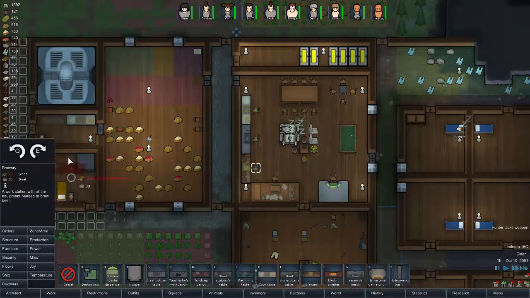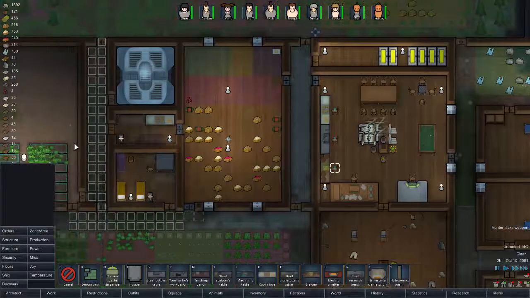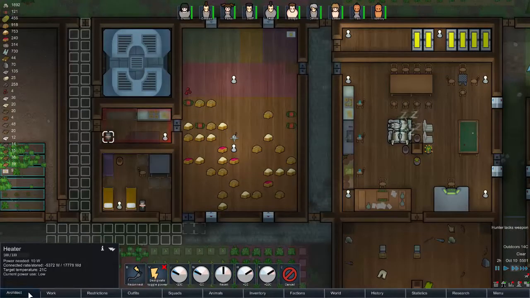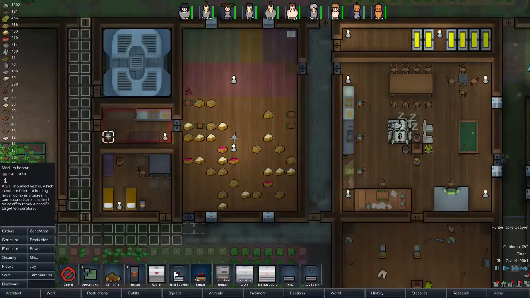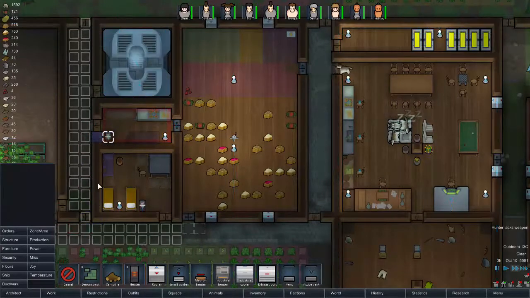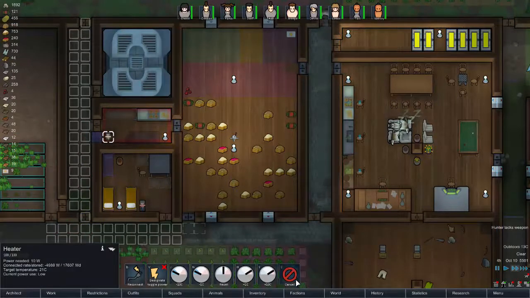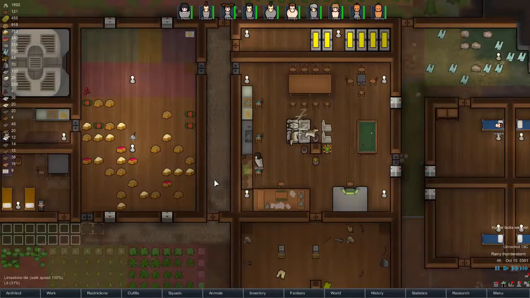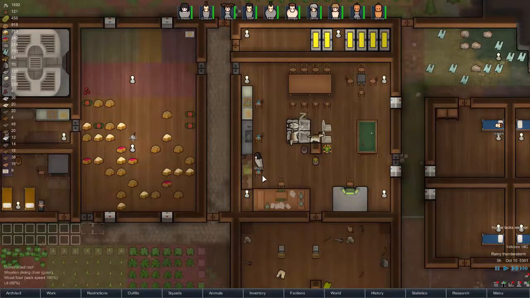Production brewery. Turn this around. Can I turn this around, please? Put the brewery here. I'll just deconstruct that and put air conditioning there. I don't have to deconstruct this. Cancel. Yep, cool. Now this is an auto door. This should be okay. Cluck cluck. That one is gone.